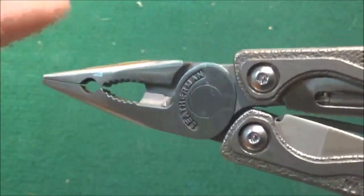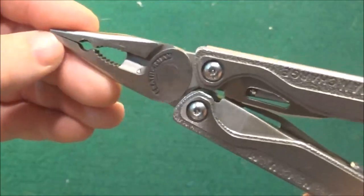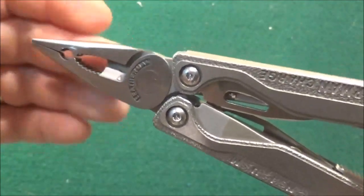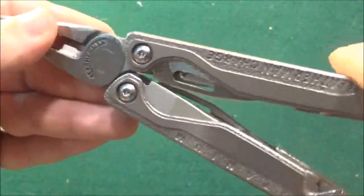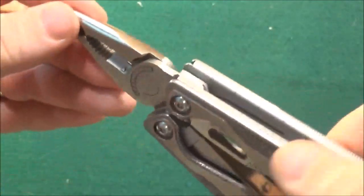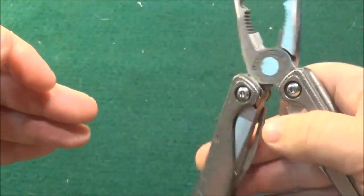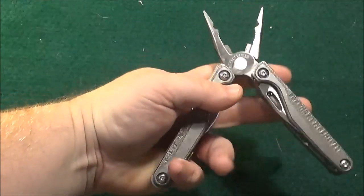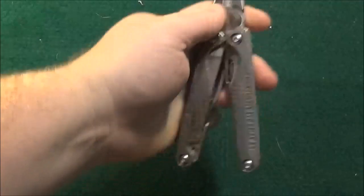But they have that really nice 25-year warranty, and they pretty much take anything you send into them and will replace it. So really nice set of pliers. I like it a lot. The size of the pliers fit really nice in my hand. I wear a size large mechanic glove, so you can see how well that works there.